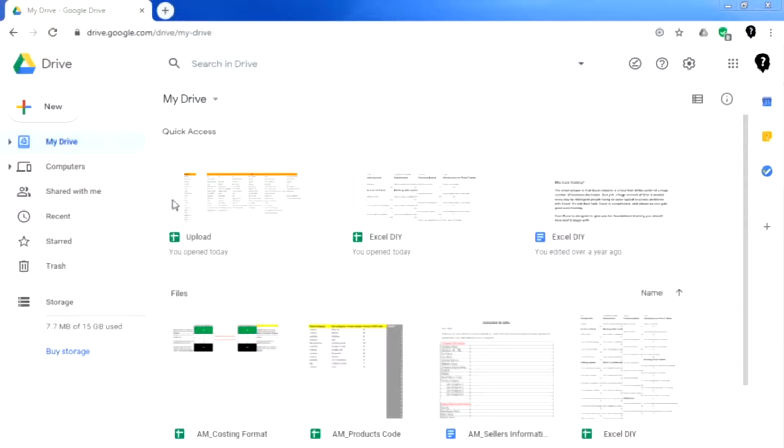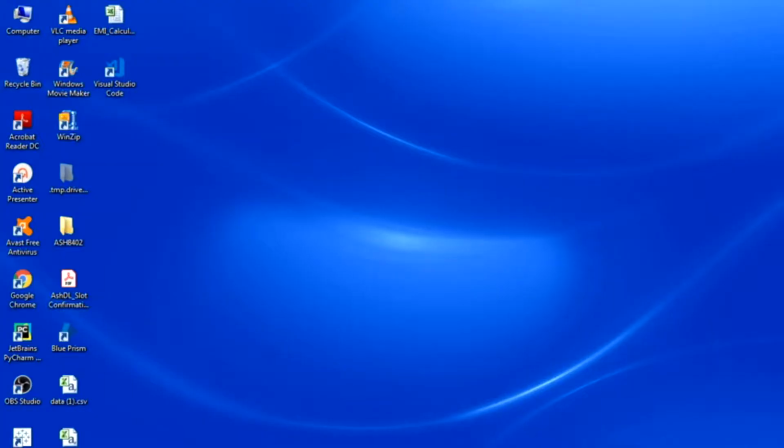In Backup and Sync, the individual files present on the drive get synced onto your local storage, and whichever folders from the local storage we want backed up on the drive, we can choose, so that the syncing to and fro will start. The very first step is to just open the application. So let me open Backup and Sync.